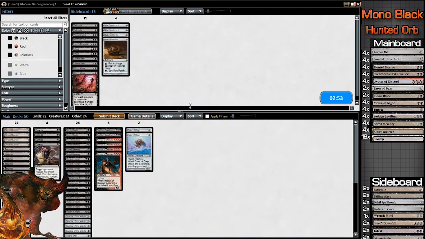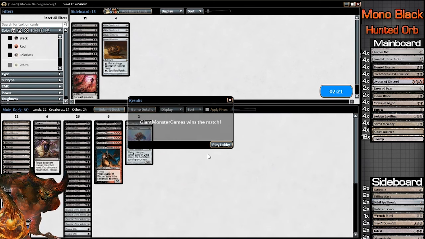Okay, so what are some things we can bring in against this deck? And our opponent scoops up the match.